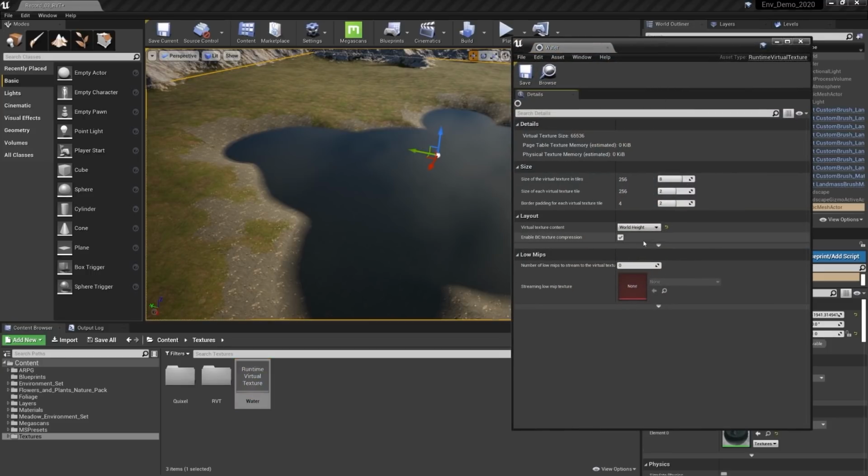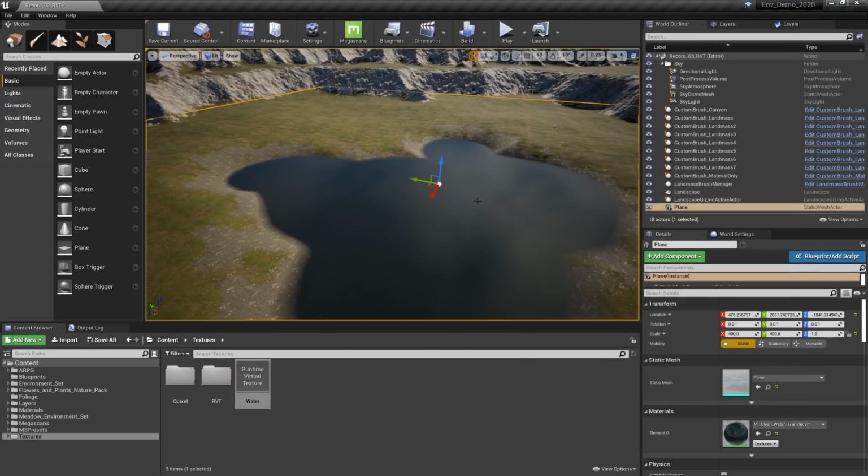If you look at the options, we're going to use the World Height Virtual Texture content. You're probably going to use any of these other contents if you're using Runtime Virtual Textures for decals or to bake roads into the landscape material, or maybe you want to blend static meshes with the landscape material. But since we need to save the world height of some static meshes in the world, we need to use the world height texture mode because this is able to store much higher resolution data values in this texture. Okay, good.